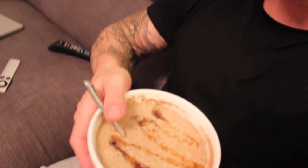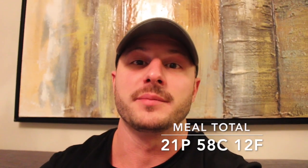Alright guys, so as you can see, we're on the last meal of the day. I got a big bowl of oats here. Nice and hearty meal to finish the day. It was 80 grams of oats, 1/3 scoop of EVL isolate, and 13 grams of peanut butter. Mixed it all together, tossed a sweetener pack in there, just to give it a little bit of extra sweetness and fill up the belly to end the day. So biggest thing, I'm going to put my total macros on the screen so you guys can get an idea of what my totals are for the day for this fat loss diet.